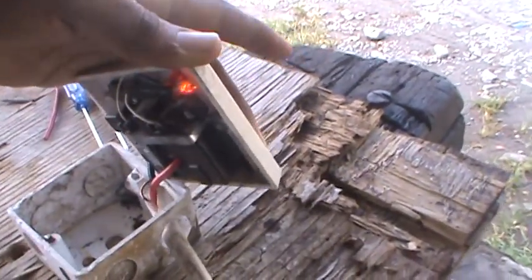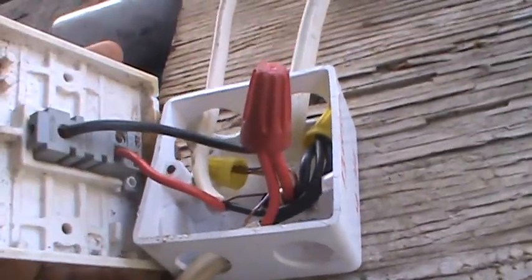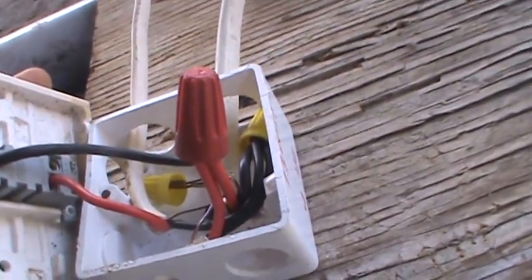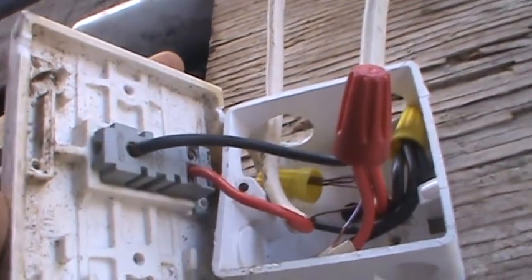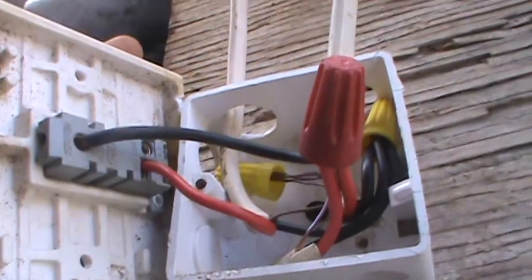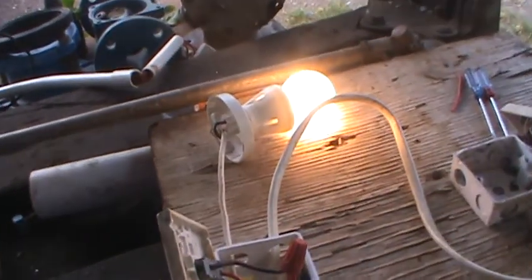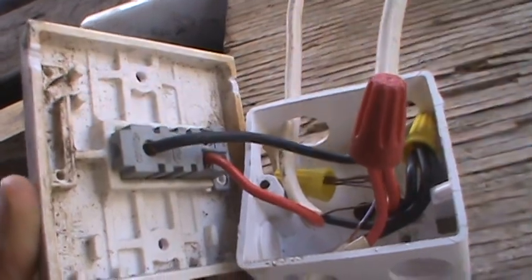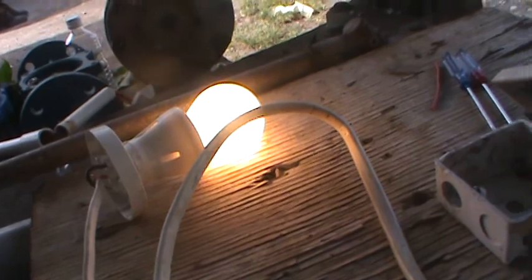The light shows the switch and outlet are both operational. To recap: power comes in, goes up to the wire nut; one red wire goes to the outlet with a neutral and ground; the black wire comes out of the red wire nut and goes to the top of the switch; the red wire comes out the L1 — the bottom portion — and goes back up to your light. When I flip the switch, the light comes on. The switch creates a broken connection between that red and black wire when toggled, and that's how you wire a simple circuit.